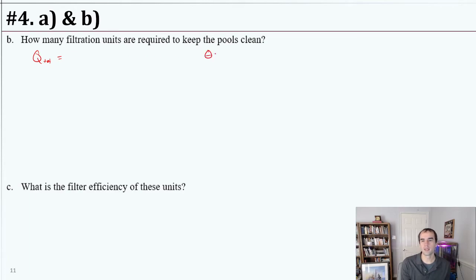If theta equals V over Q, then Q equals V over theta, and we were told that theta is essentially 1, so that is going to be equal to 7.5 times 10 to the third cubic meters per 1 day, and that's our flow rate, right? So cubic meters per day are our units. So that's our total flow, and we have to meet this by some number of filters.